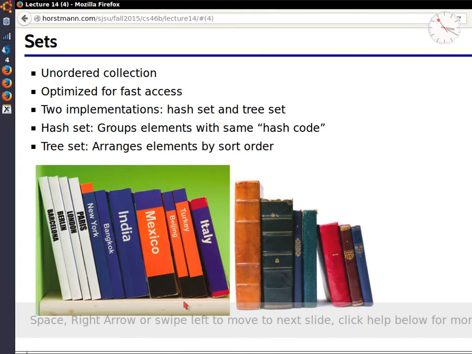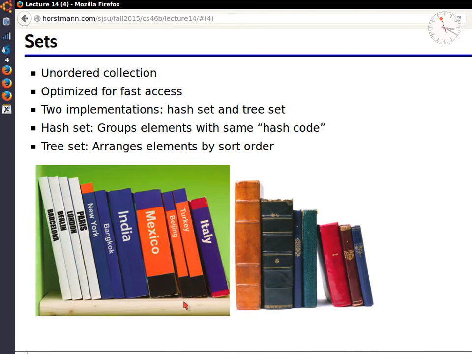All right, so, sets. A set is a collection that's unordered, where you toss in elements and they just get scrambled in some order. You might ask, why would you want it? You have a perfectly good ordered collection, namely an array list, or a linked list for that matter. You put things into an array list, and they are in order. The reason you want unordered collections is that sets are much faster. If you don't care about the ordering, the data structure can put things in an order that's convenient for it.